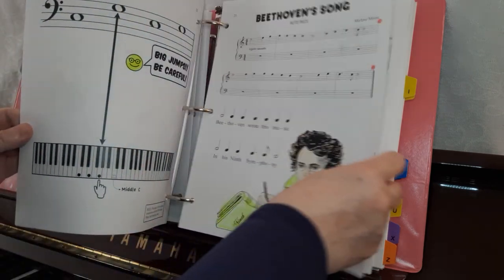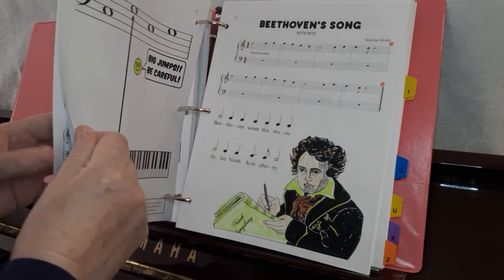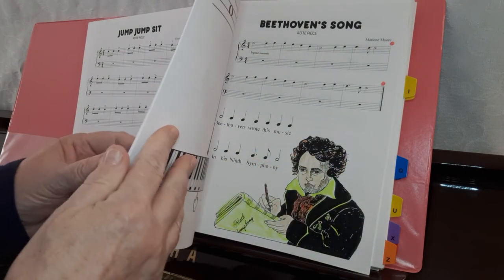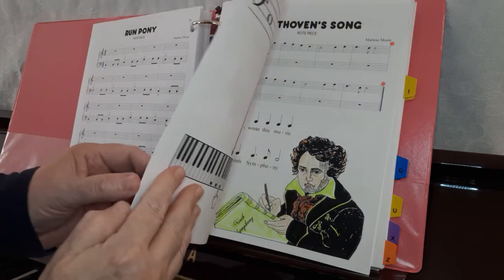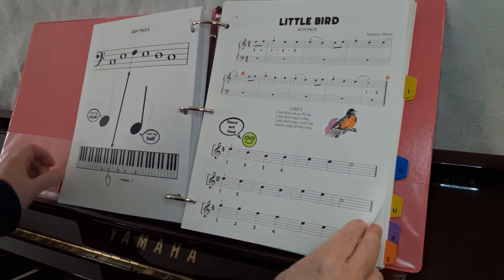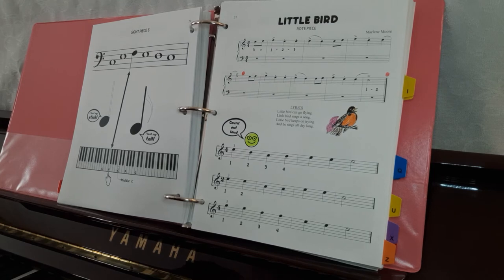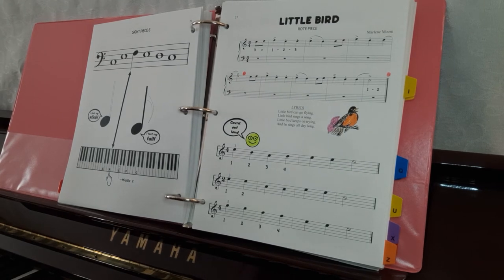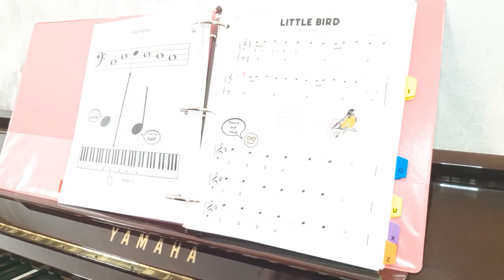I thought to myself, okay, I'm going to chop this piece up into parts. I was doing it long ago without realizing it. When I studied Suzuki, they taught me how to break things down into steps. I took it a step further and I called it stop, think, go. So what a child would do is, let's take Little Bird, the next one in book two.